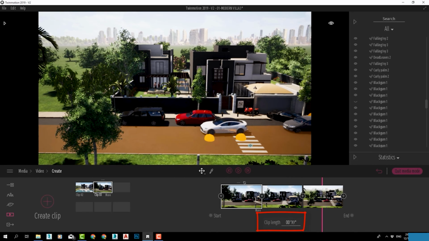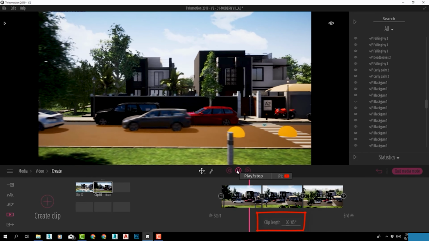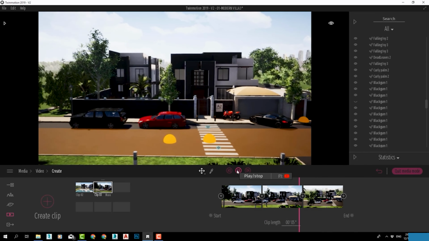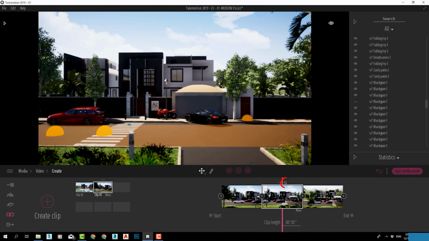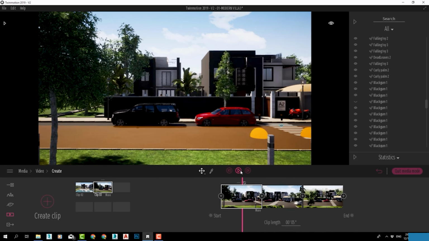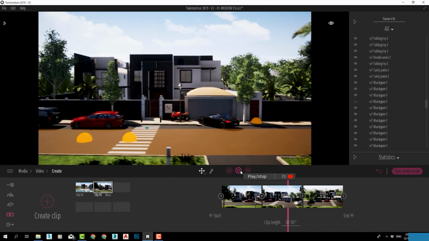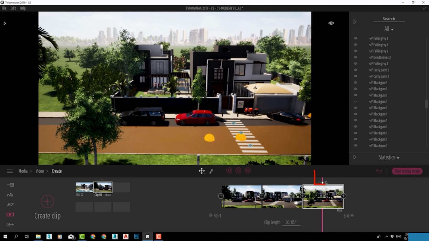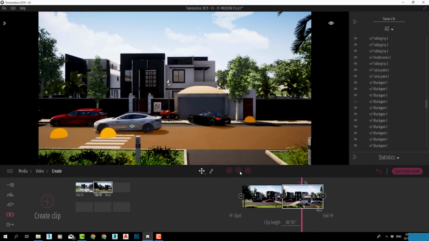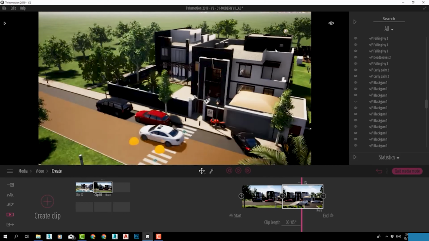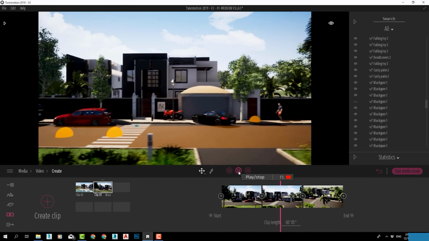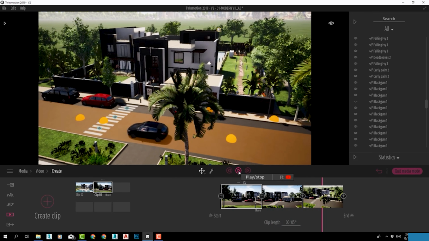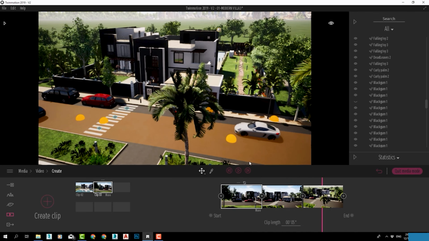Let's make it faster by changing the clip length to 5 seconds. Maybe change that middle frame and press reload to update it. Press play now. I guess I'm going to delete that last frame and add another one in the same direction we are moving towards. Let's play now. Perfect. You will need to practice a couple of times to come up with some smooth movements for your videos.